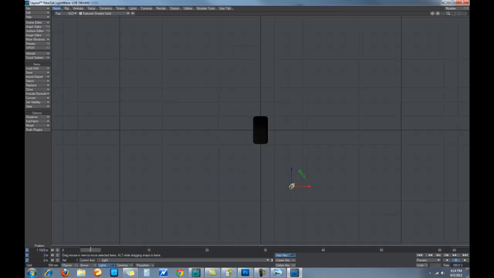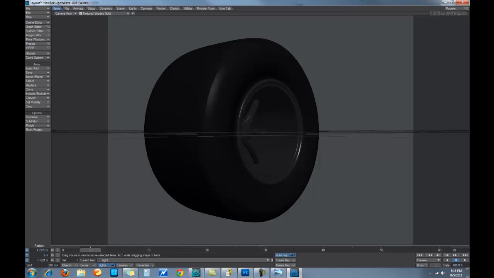You can toggle back and forth from rotate to position just using your center wheel on your mouse. I'm going to move this light over, rotate it around so it'll point toward the tire. A red arrow is showing you that it's pointing toward the tire. I'm going to move it back a little bit and hit 6 on the number pad, and let's pivot it a little bit more.